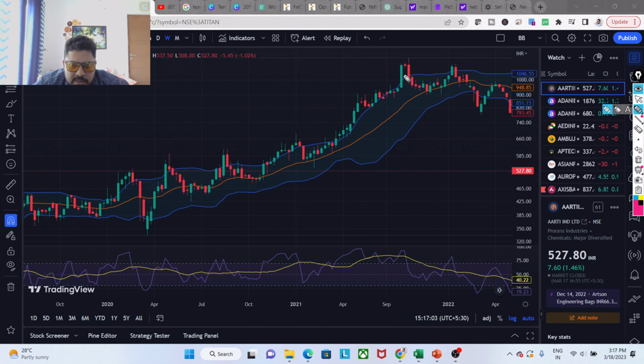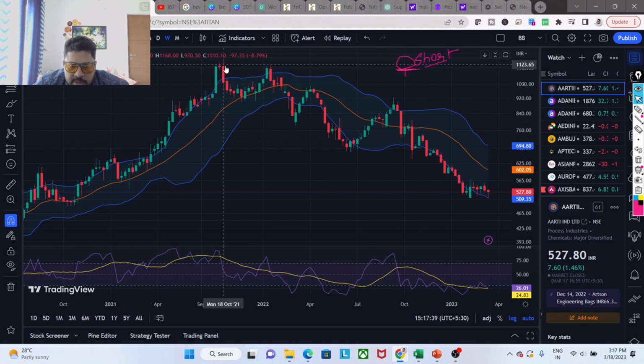The price is above the Bollinger Band, it's in a very narrow range, and it's a little far from the Bollinger Band. It has not touched the upper band. Whenever you see a candle like this, and another candle breaks the low of this candle, that is when you have to exit your position or take a short position. So this is already in the overbought territory. You can go short.